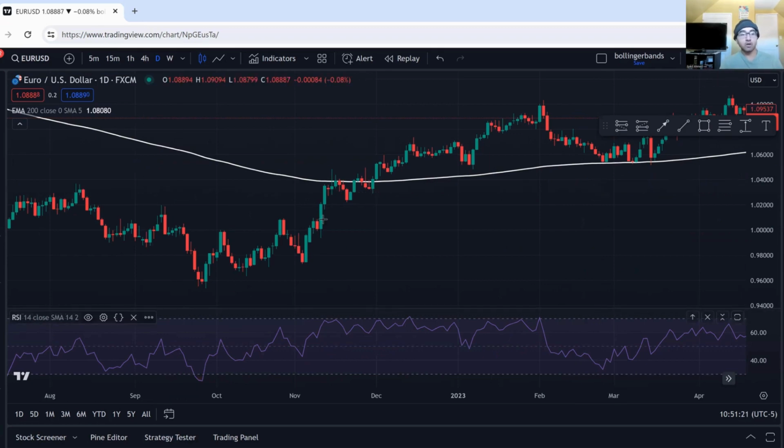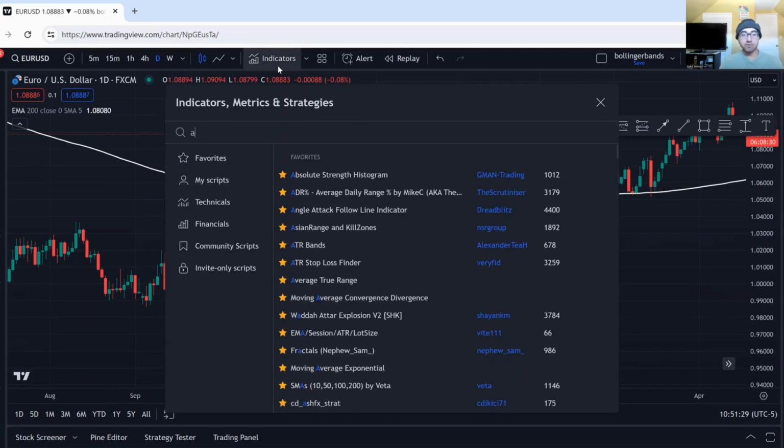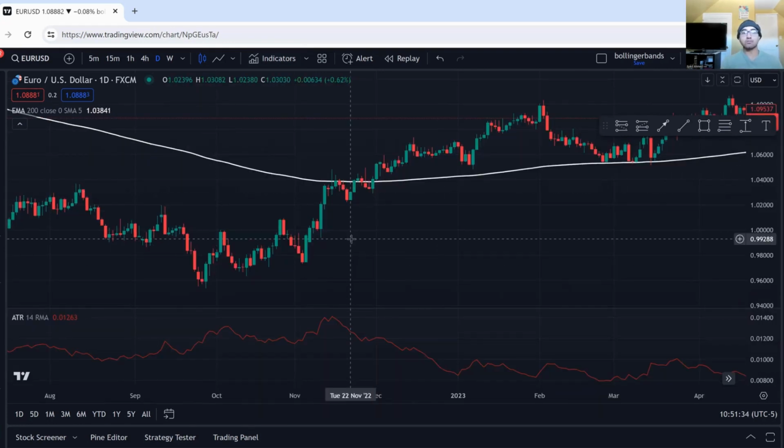So we've gone over the EMA, guys. We've gone over the RSI. Let's go over another indicator, one of my favorite indicators to use, ATR. Now you might be wondering, Syed, what the heck is this ATR? How do I use this? I've never seen this before, and it's not really telling me anything. This is a trend indicator? No, this is honestly one of the most important indicators that I use on a daily basis whenever I'm trading.